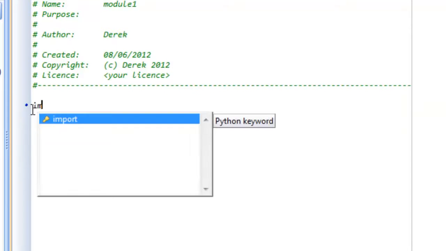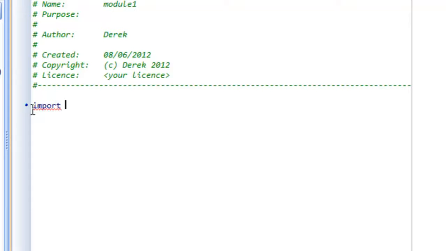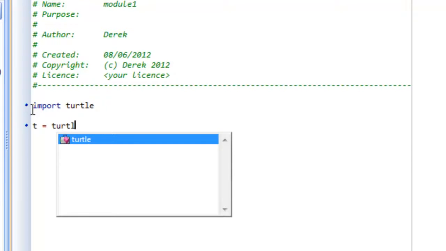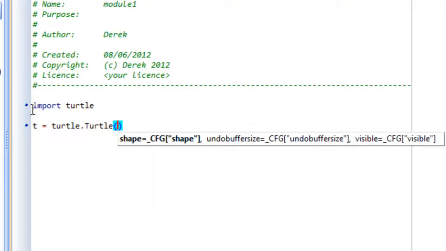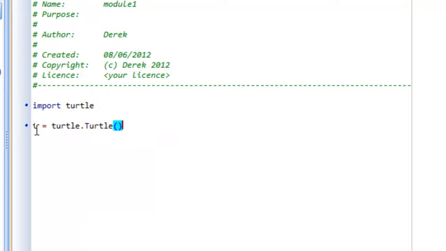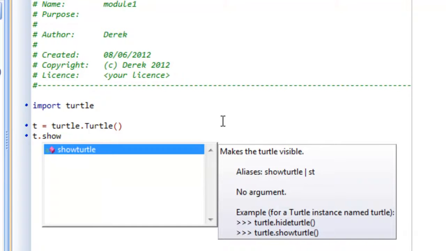So for right now, since we're going to be using our turtle module, we want to import turtle. So that's importing the turtle module. And then we'll create a particular turtle and assign it to the variable t. So this is just for convenience. So we'll say turtle, open paren, close paren, and that is going to be associated with this variable t. So anytime we want to do something to our turtle, we just do it through that variable t. And then we'll do t.showTurtle.